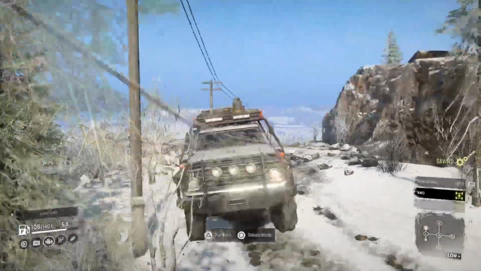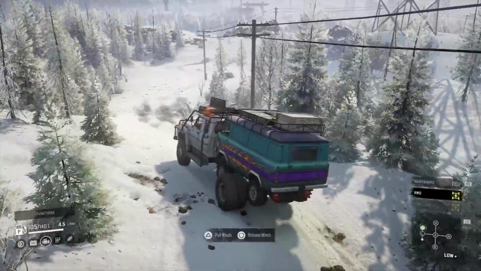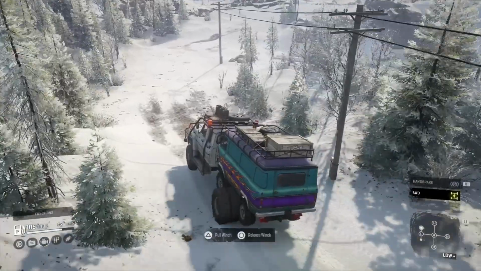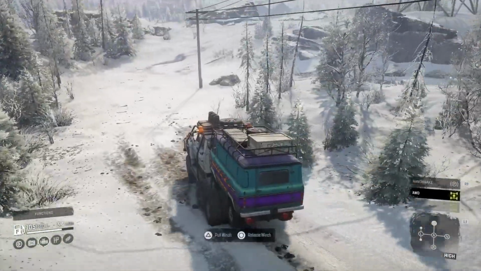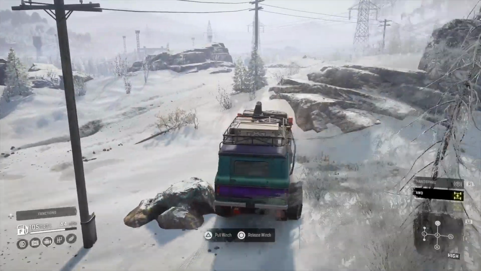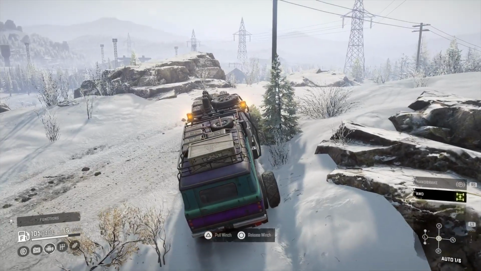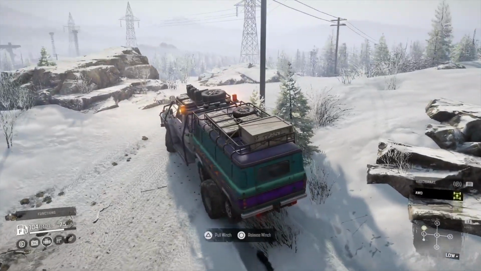Even as you scroll through all three engines, I remember someone saying that maybe it's not glitched, it's just the power to weight and that doesn't go up. But then the third engine compared to the first says the fuel consumption's a lot higher, and yet the fuel consumption stays where it is. Yeah, it's as if there's no stat change between the engines.